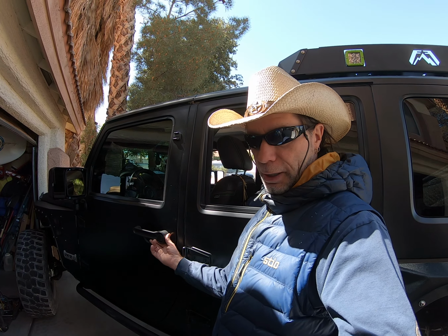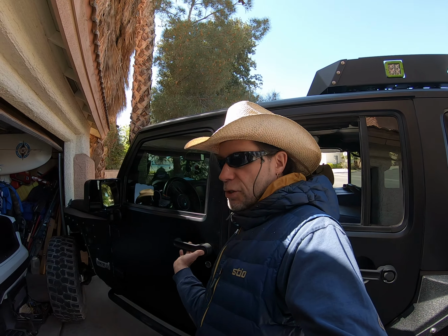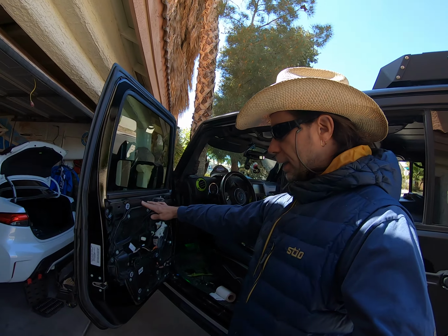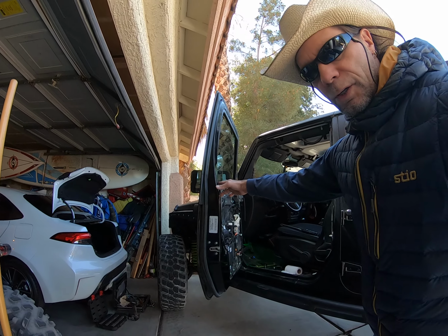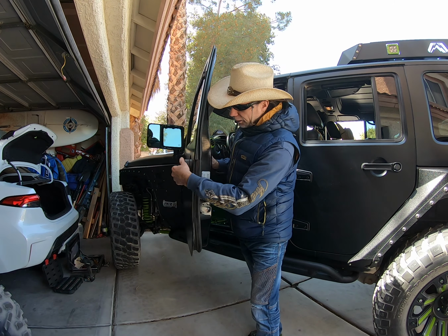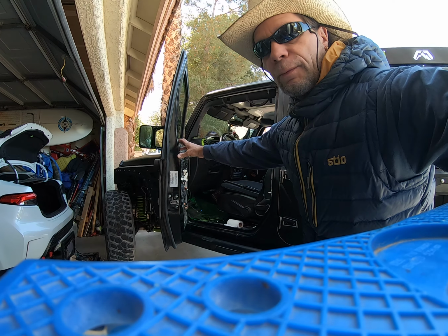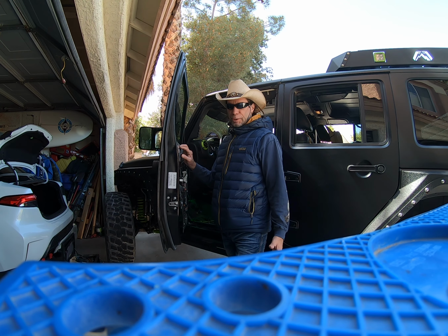But we're going to show you how to put it back on, which is just the opposite of taking it off. In any case, this is a 2016 Jeep Wrangler Sahara Unlimited. And what we are going to do is put the door panel back on that we already took off. Like I said, we had to do it because the handle was getting looser and looser, and pretty soon I'm going to be out there in the middle of nowhere, and it could come off, and then we're going to have a serious problem, or maybe I have to come in from the other side of the Jeep or something.